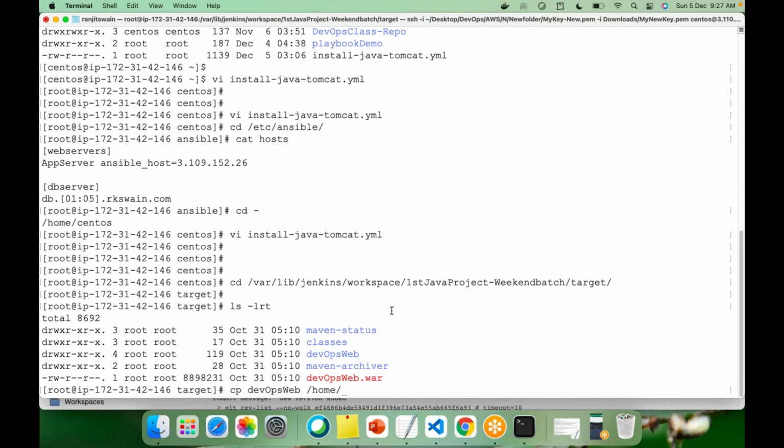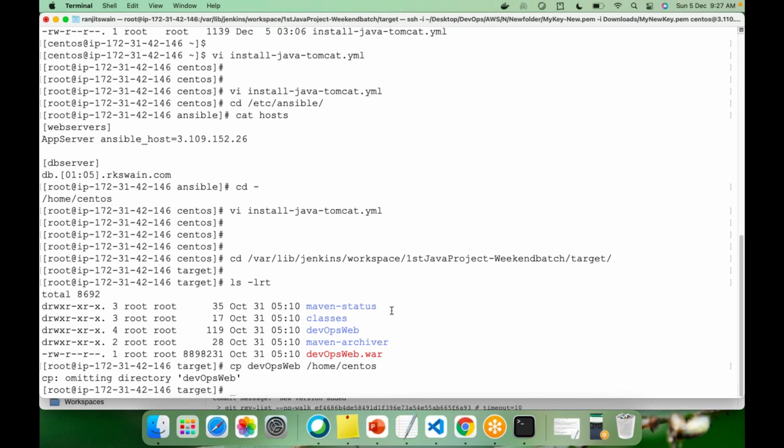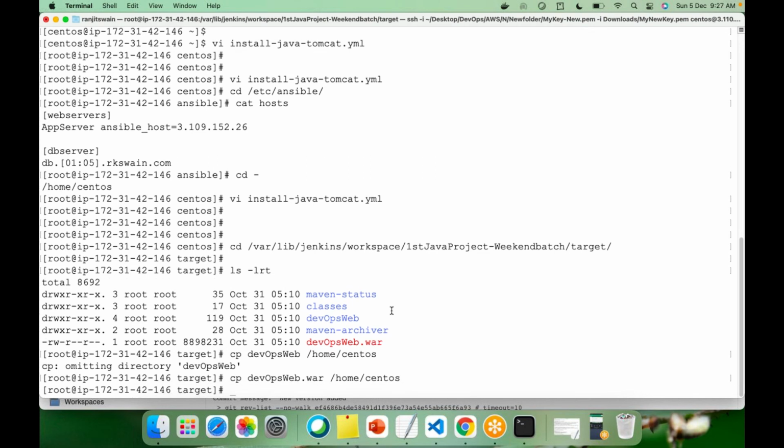So let me copy this to CentOS. Sorry, it should be devopsweb.war.